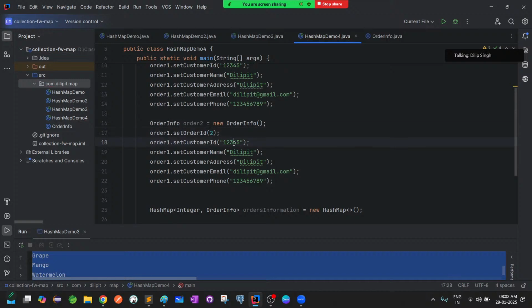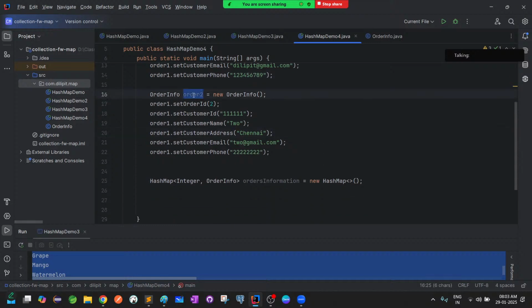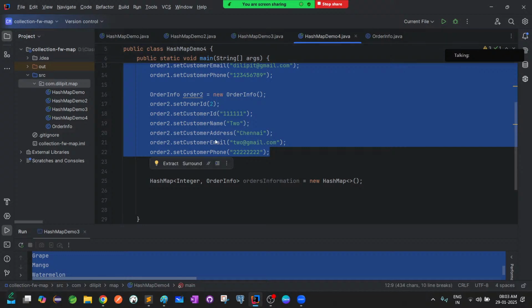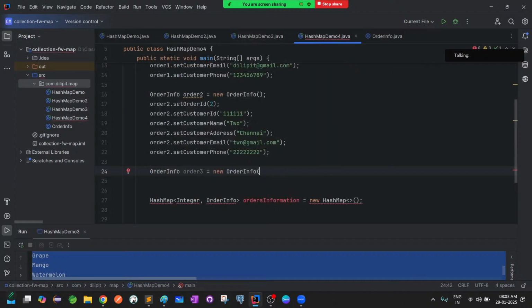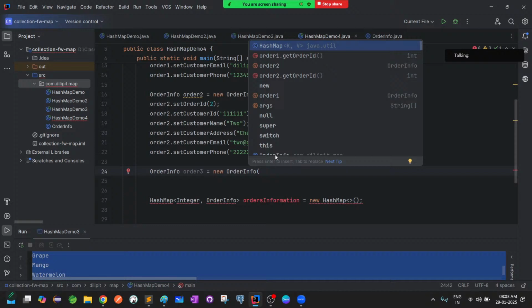So order ID 2, customer ID is all about this one. So order2 like that. Order info 3.